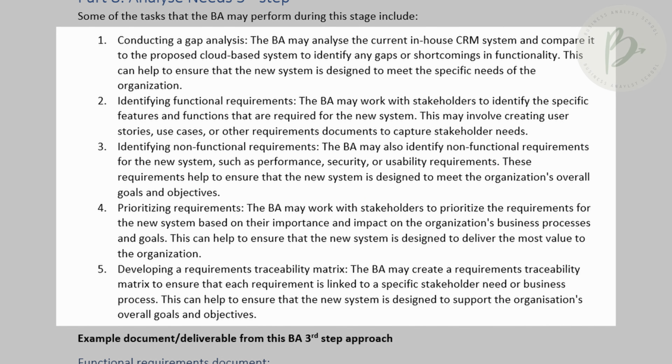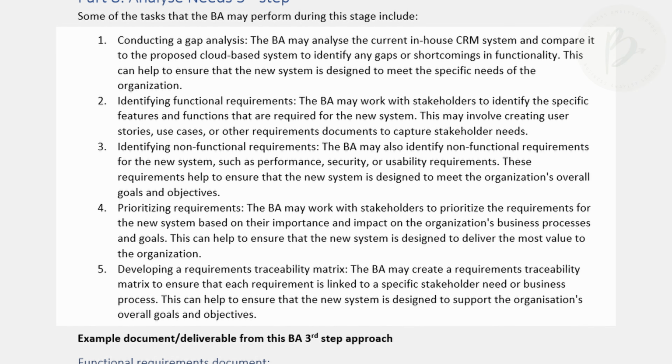As much as you're gathering this within your analyze needs stage, you will also be prioritizing those requirements as well as developing a requirements traceability matrix. What is this? You can do this in Excel. This is what will ensure that each requirement is linked to the specific stakeholder need or business need, right? The requirement is linked to the particular department, whether it's sales or marketing, and also linked to the particular stakeholder, the name and all that.